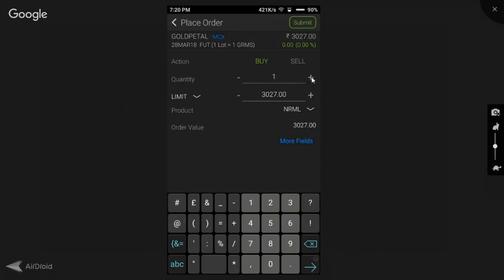Now, the second action that is important is limit. Now, limit basically means I want to buy it at a price other than the current market price, which is 3027. Market basically means I want to buy it at the rate that's going on right now. SL and SLM is basically stop loss. All right. So, any doubts about these four, please let me know right now. Please, in the chat window, do mention it.